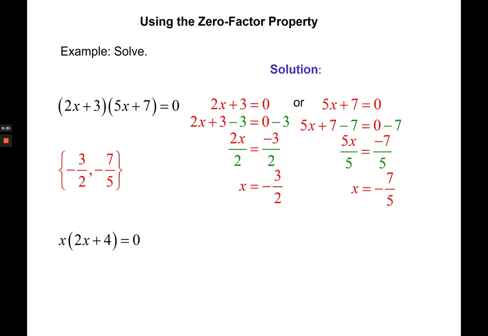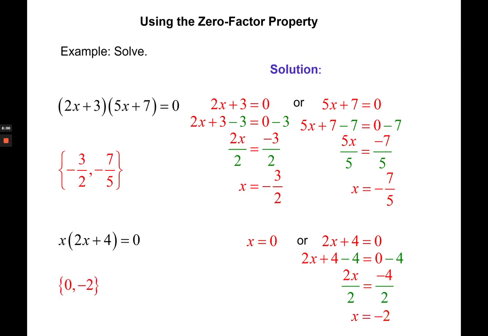You have your second example. You have x multiplied to 2x plus 4. X is considered the part A by the zero factor property, and 2x plus 4 is the B. So x is equal to 0 is immediately done. That is your first solution. Your B part is 2x plus 4 equated to 0, minus 4 minus 4, and so you have 2x is equal to negative 4. Divide both sides by 2, and so you have negative 2. And so there are two solutions for your second example. Your solutions will be 0 and negative 2.